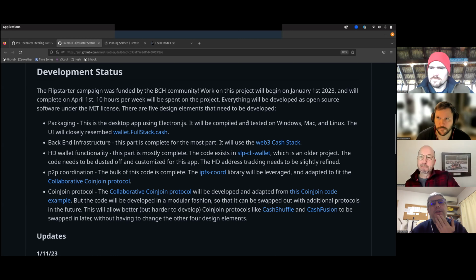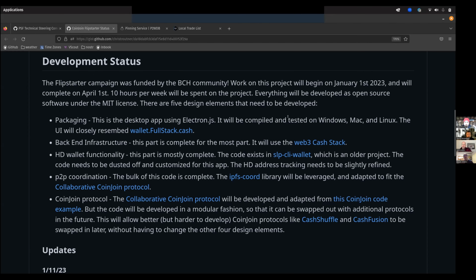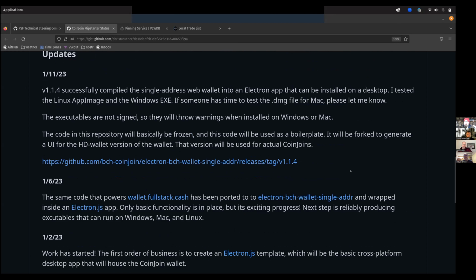Chris, what will be the connection between this CoinJoin code and the stuff that they have in the desktop wallet? What was the name? Electron Cash and that Cash Fusion. Yes, Electron Cash. They already had some plugins or something to do shuffling and stuff like this. So will this be compatible?